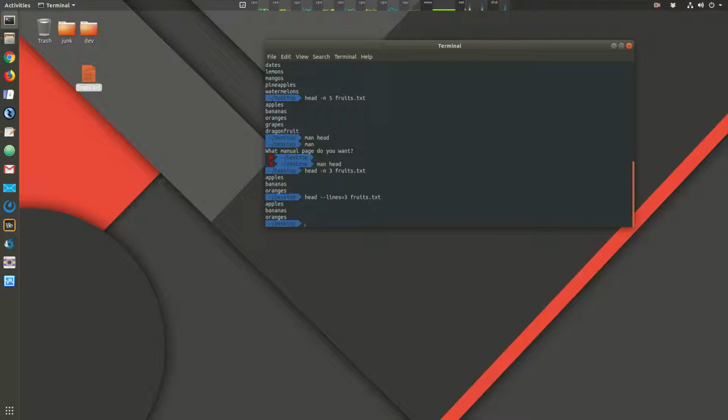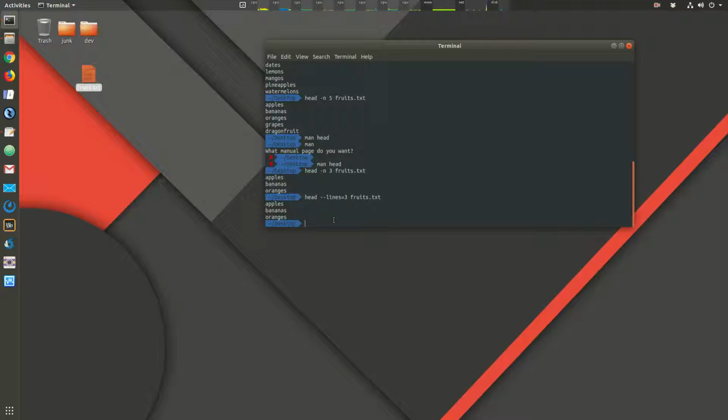This is common in lots of Linux commands where they have multiple different ways of doing the same thing. These are 2 separate arguments, and here this is 1 argument. But the program is aware of both of these. This is an option, and this is a command line option. They're just different styles of options.